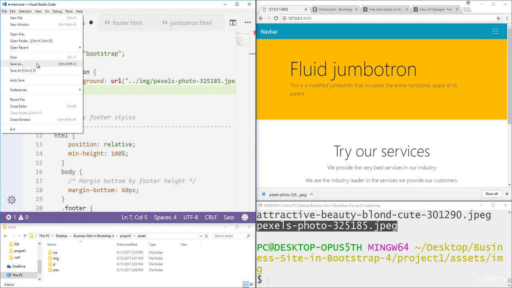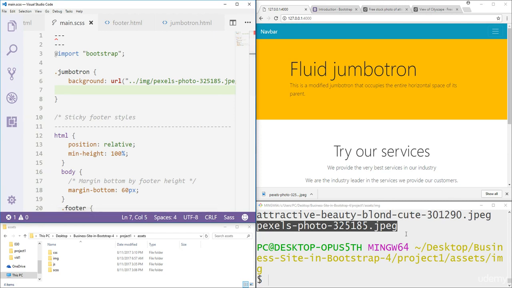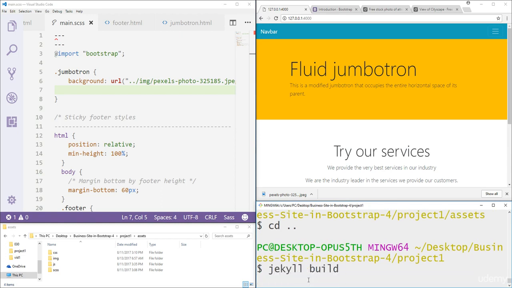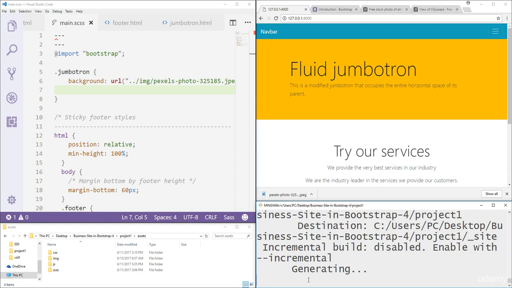So I'm going to File, Save All, go back in here, back to the root of the project, and in project 1 folder I'm just going to go Jekyll build, and I'll follow it up with Jekyll serve.